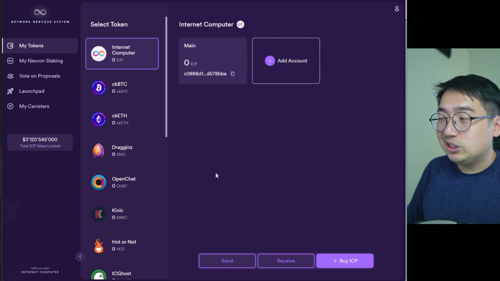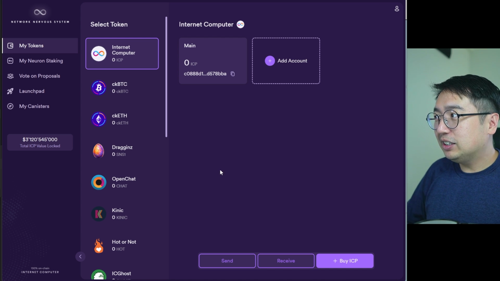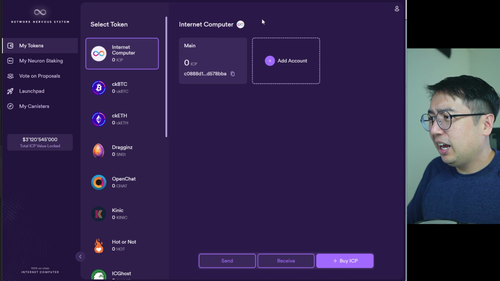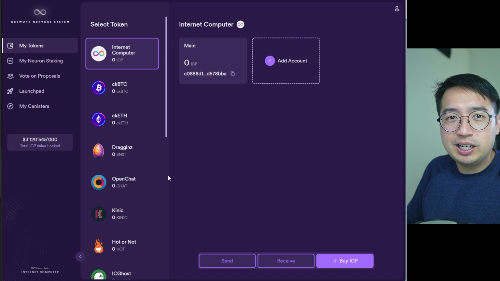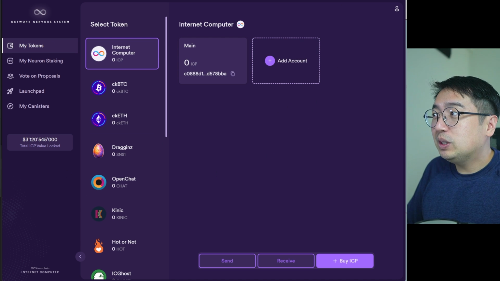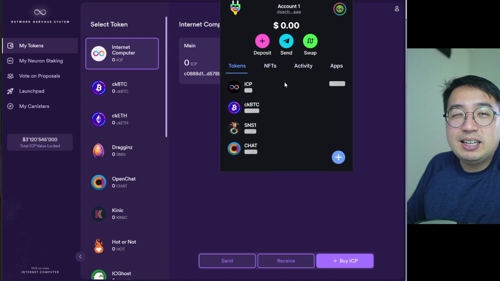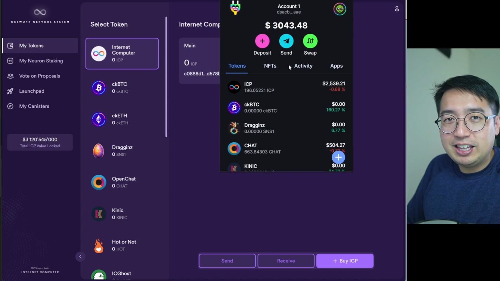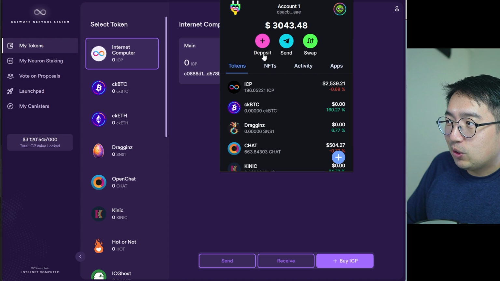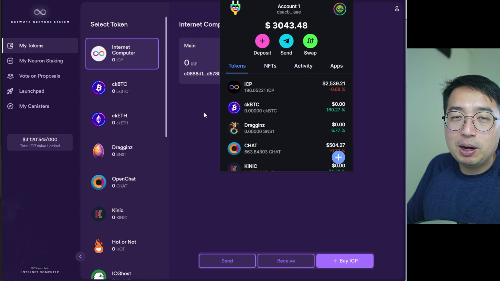And you probably noticed during this process, there was no seed phrase. It was a very easy process to get started. And now we can start using applications in the ICP ecosystem. Now I am using another wallet extension, Plug. I'm not necessarily endorsing it, but I found that they have a mobile app, they have a Chrome extension, and I can use this to move funds between my internet identity accounts and my personal wallets.